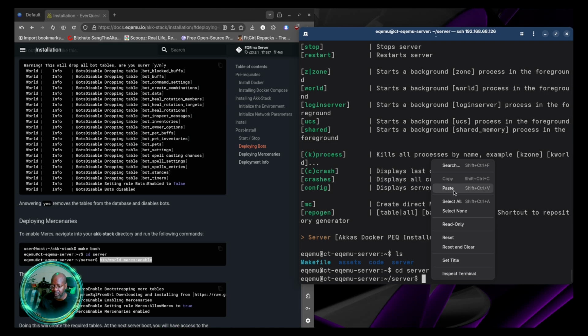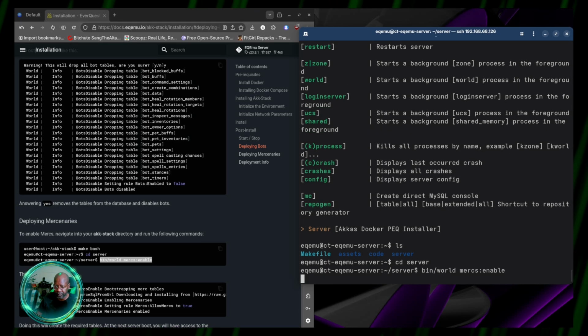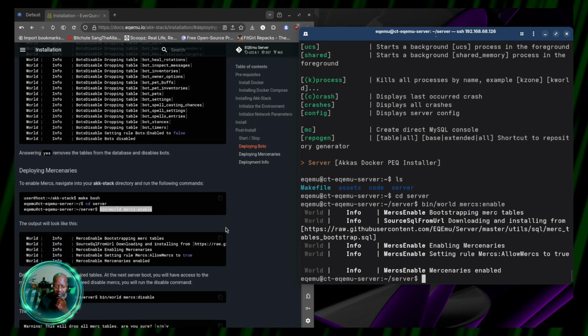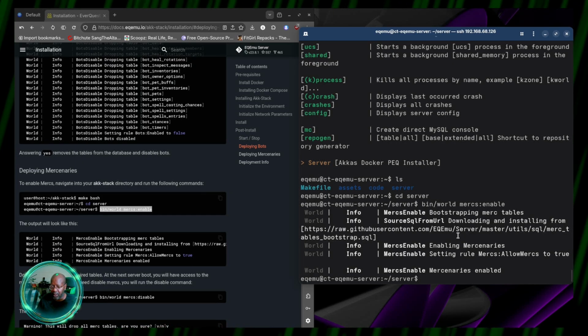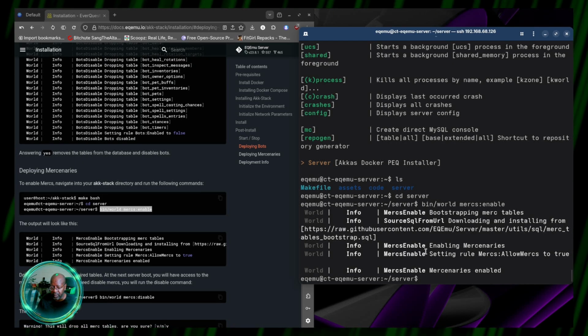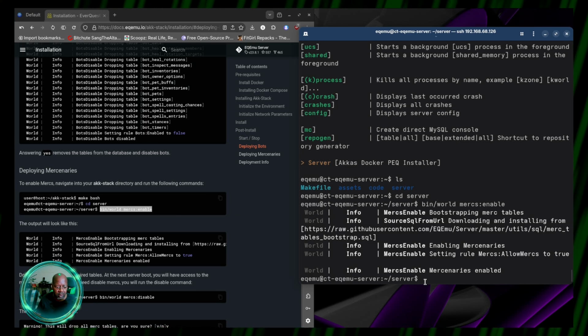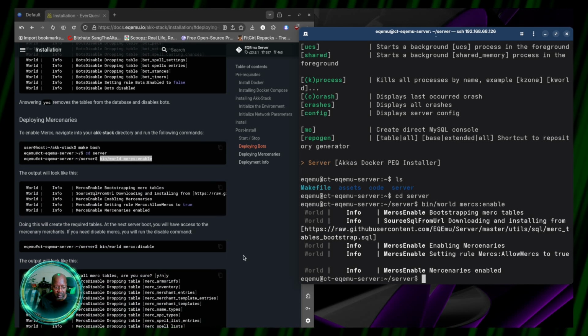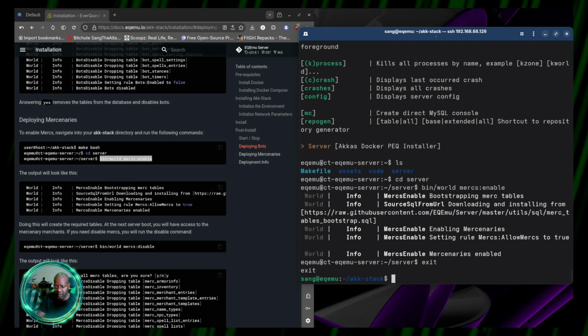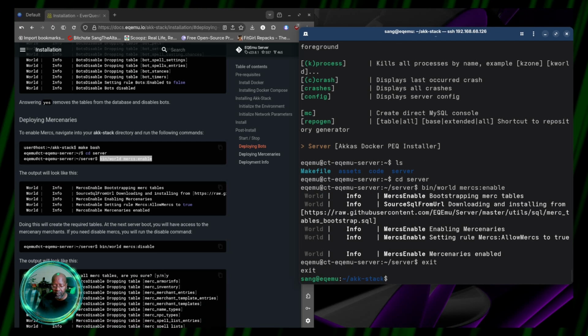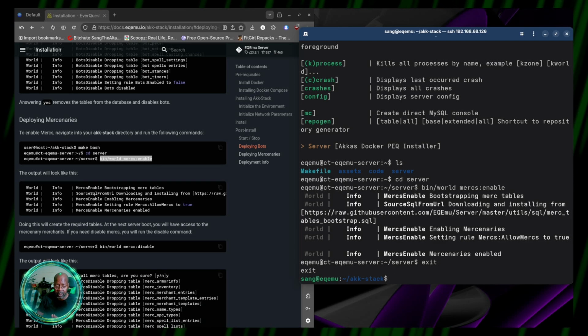I'm going to paste it over here. And I want the outcome to be somewhat similar to this, as long as there are no errors here. All right, and they're enabled. That's it. And from here, you would type exit, I believe. Yeah, now you're back there. Okay, so here we will stop.